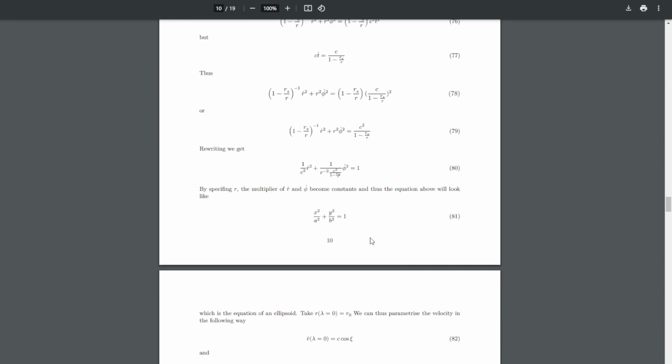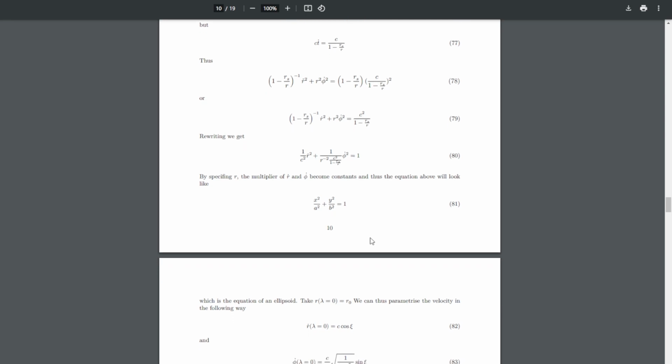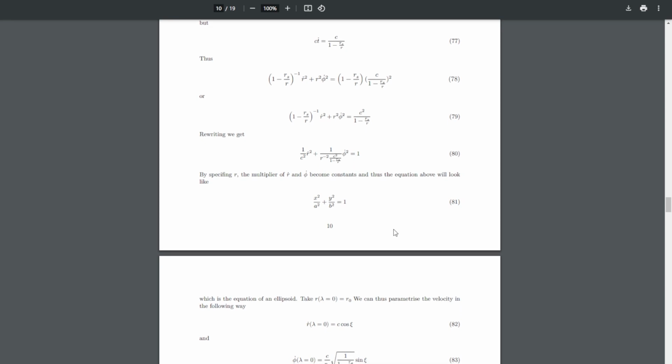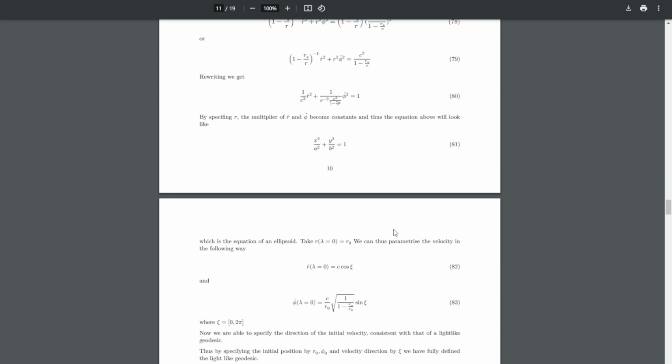So if we wanted, for instance, to specify all the directions that a geodesic can take from a point, as in all the directions of that photon, then the shape described by the tips of all those velocity vectors will actually end up on an ellipsoid, not on a circle. And this is because space-time is actually bent by the mass of the black hole. So instead of a circle, we end up with an ellipsoid.